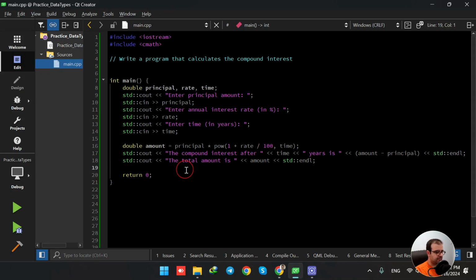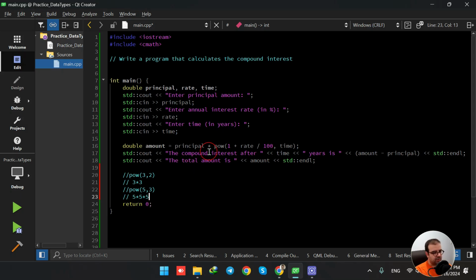For example, if you type down pow(3, 2), it is going to do the calculation like this: 3 times 3. Or if you type down pow(5, 3), it is going to calculate it like this.